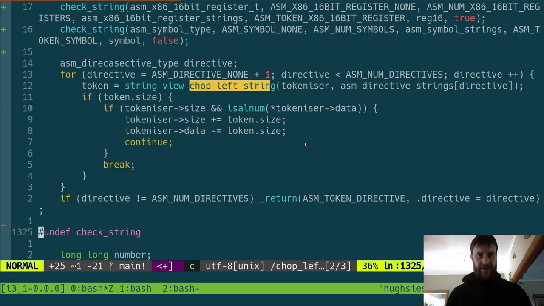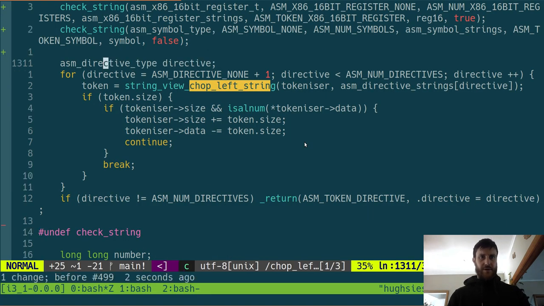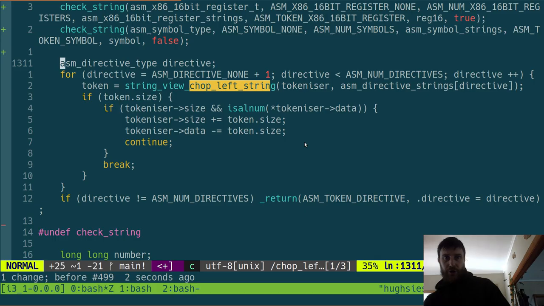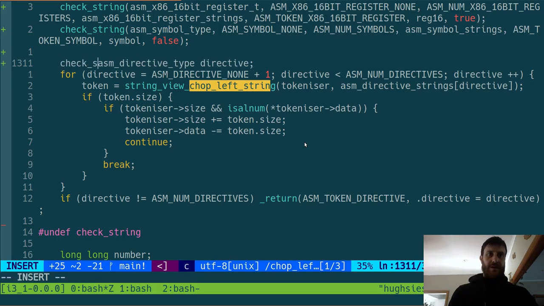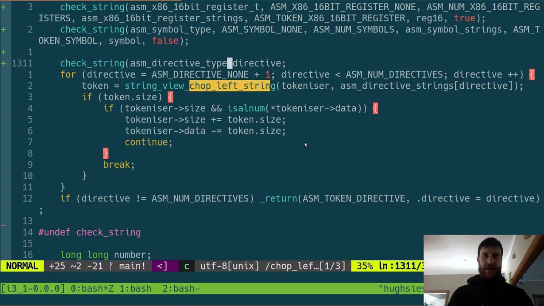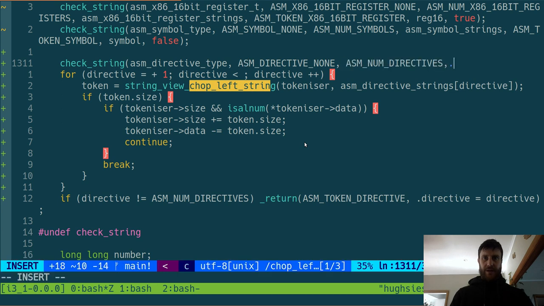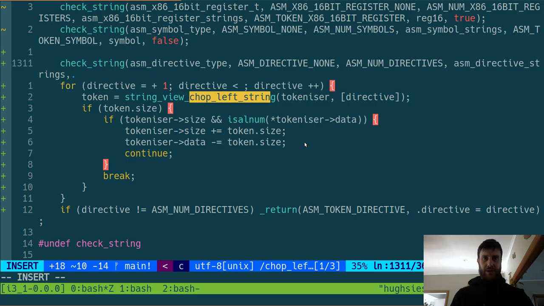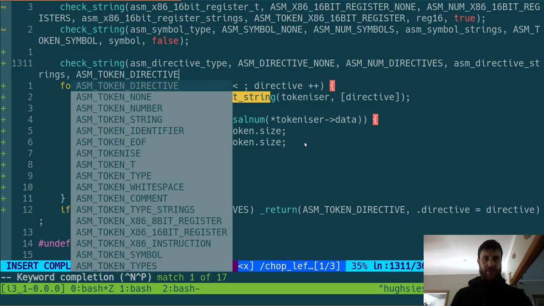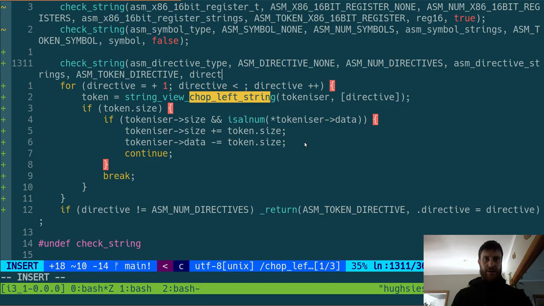And do I still have it? No, not quite. I keep overrunning Q because that's what a macro is, but I guess I can just do it manually. Do that sort of thing, and that sort of thing, and anything token directive and directive.